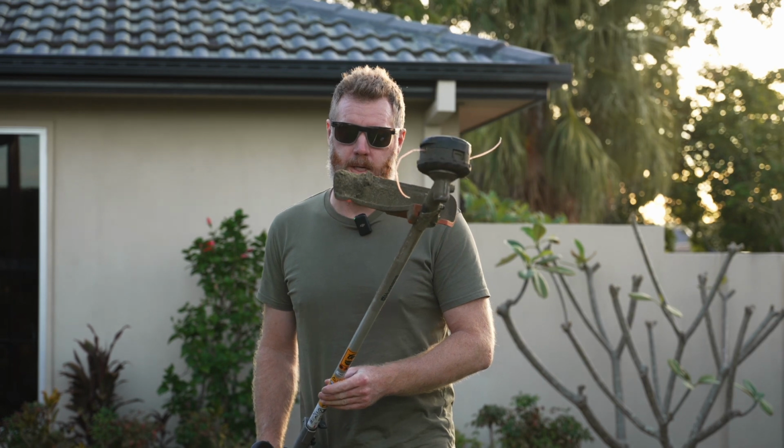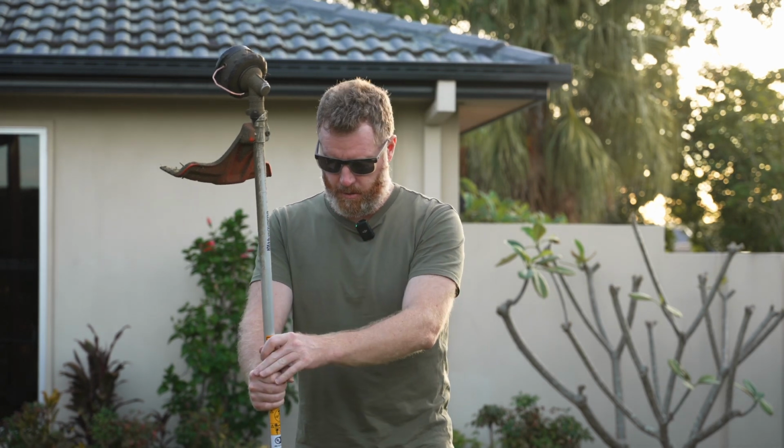I did have to change one of these recently, the actual whippy attachment, because the gearbox went and it was just easier to get a whole new one. But other than that, nothing's gone wrong with it. Both of these have been exceptional, and I love having these battery tools, particularly this one from Husqvarna, and the hedges. But this has just nailed it for us as far as a battery whippy goes.